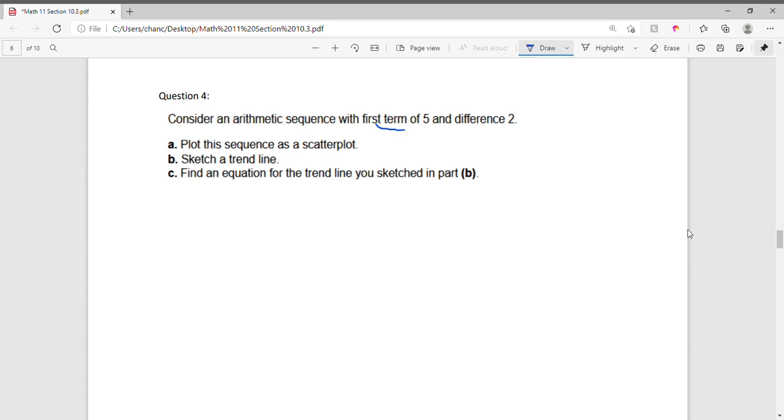Well, we have the first term is a 5, so that's a 5. The next number has a difference of 2 from it, so the next number must be 2 more than that, so 7. And the next number must be a 9, and the next number must be an 11, and so on. Let's try this problem on Excel.